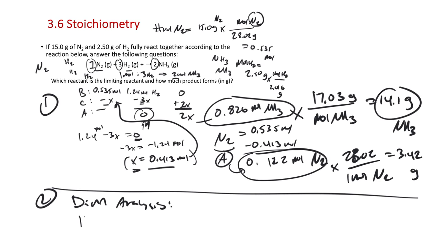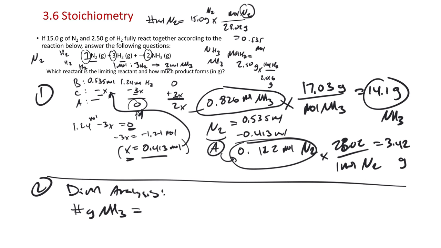what I can do is I can set up problems. I can set up the mass of NH3 that I could make if I consume all of the nitrogen. So let's assume from nitrogen that we make as much product as you can possibly make with that N2, assuming you have an excess of the other reactant. And then let's go through the problem a second time where you make as much product but consuming all of the other reactant. And again, assuming you have enough of the other reactant to react with it. Okay?